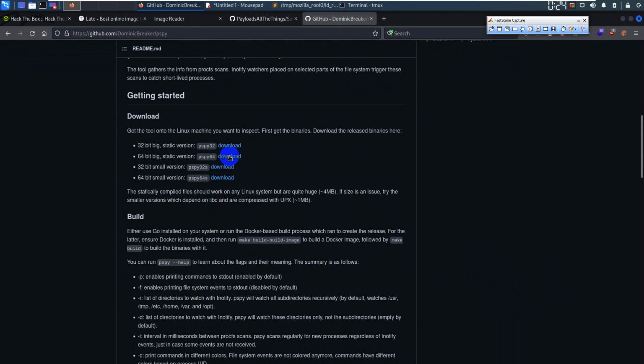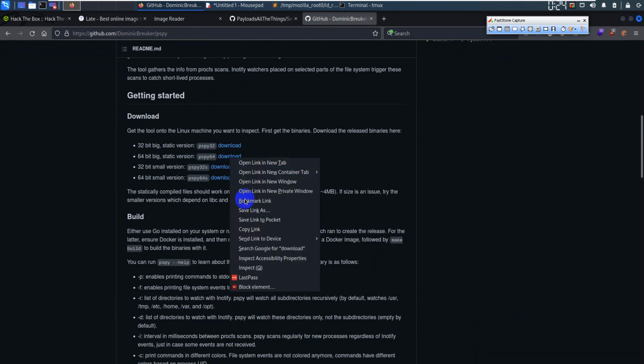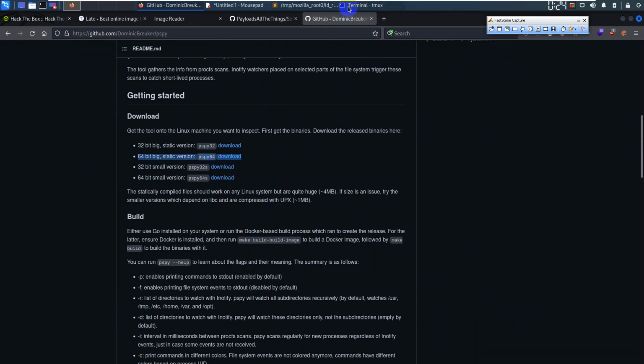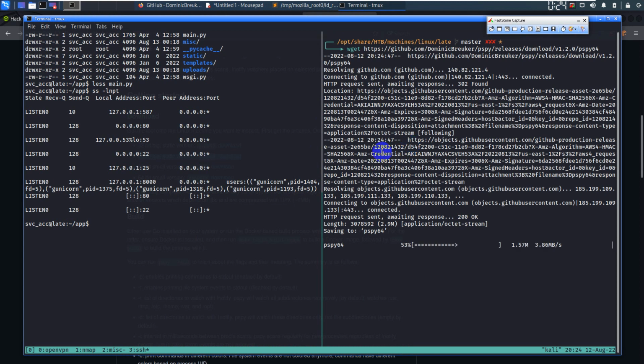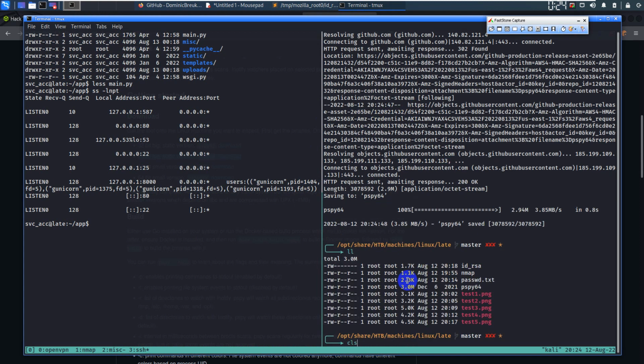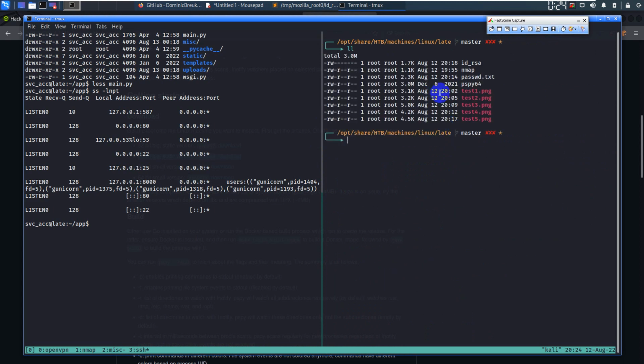I think we can download this particular binary. So let's copy the URL and we wget. All right. So we have the pspy here, where you can see the permissions is not executable. All right, but that's fine.